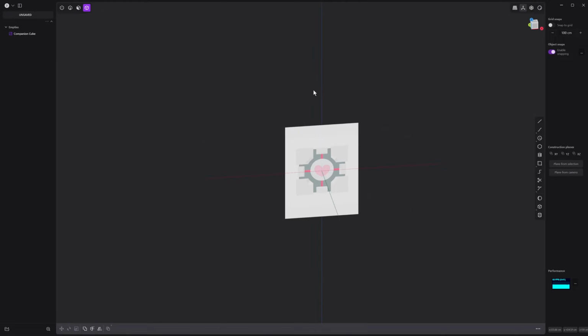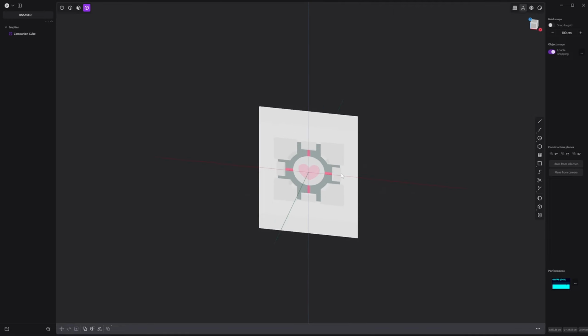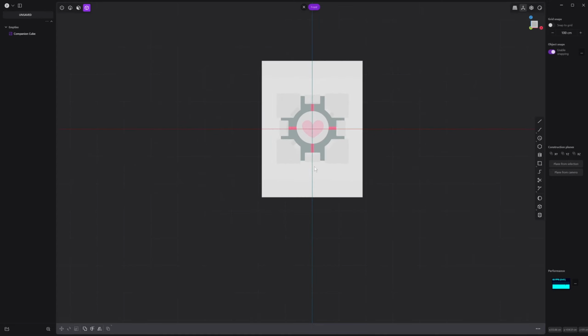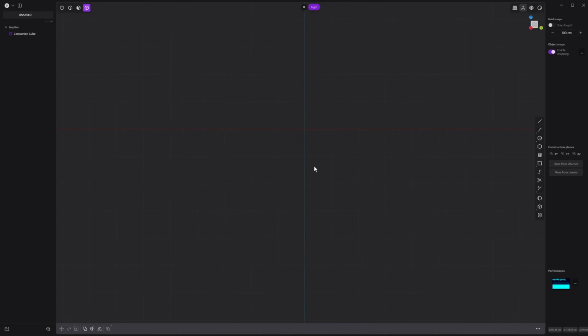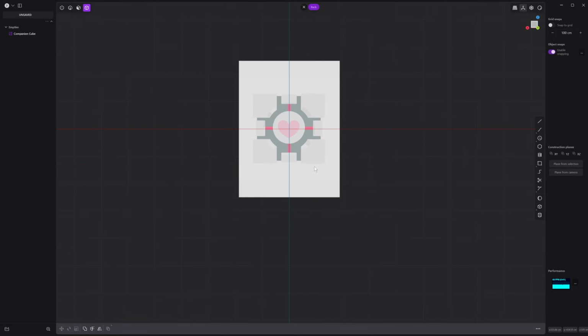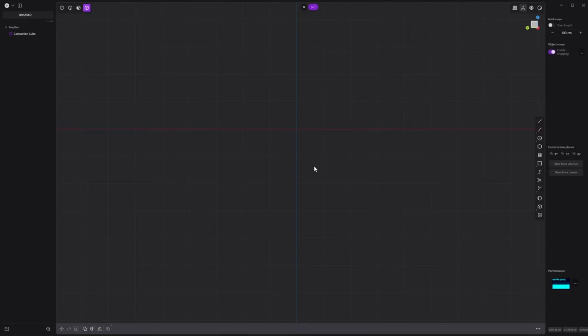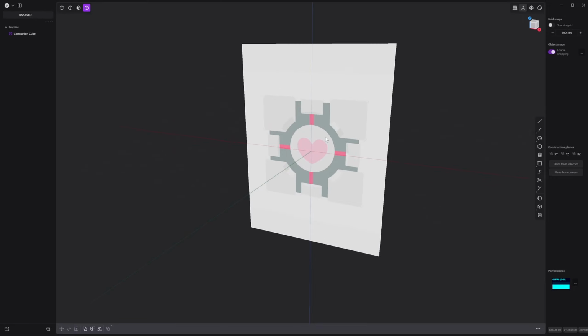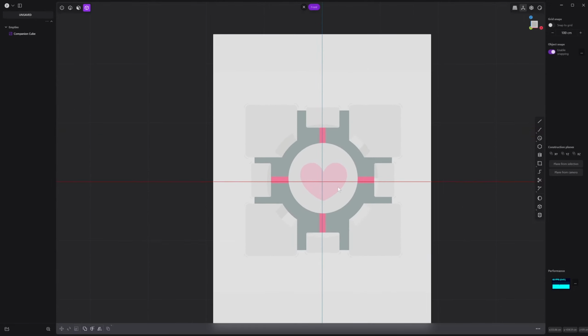Okay, so also, if you press the other numbers on the numpad, 1 will bring you into front mode, 3 will bring you into right hand mode, 7 will bring you into top mode, and if you press Control and 1, you'll go into back mode, Control and 3 will take you into left mode, and Control and 7 will bring you into bottom mode, and 5 will bring you back into orthographic mode. Okay, so we will press 1 and we will go into front mode.